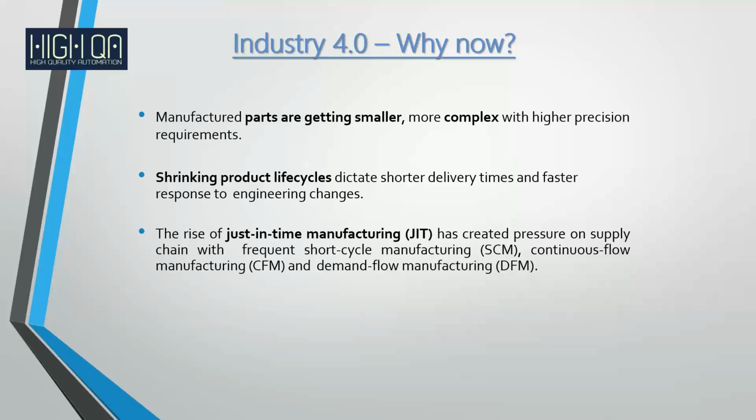Also, the product life cycle has shrunk. We are living in a replacement market. Last time you replaced your phone, maybe it was 6 months, 12 months, maybe 4 months ago. And we usually do not fix things today, we just buy a new one. That's a great opportunity for the manufacturing industry. But on the other hand, it puts a lot of pressure, because OEMs do not want to have a huge warehouse with parts, definitely not with assembled product. They pressure for just in time. And for the manufacturing industry, just in time is another layer of pressure, of course.